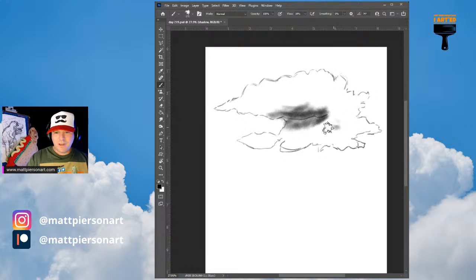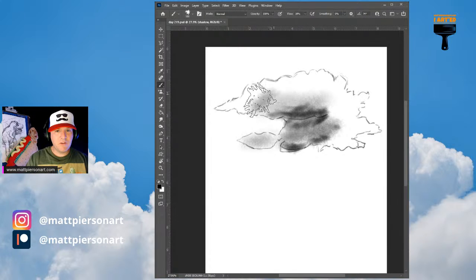And I can tell you right now, what's going to happen is it's not going to look like a cloud because I became a little too rigid with the line work, and so I'm going to have to figure out how to fix that. It's not even going to feel like a cloud, really. If I look back, maybe it kind of looks like a very bad one, but it's not really feeling like a cloud.